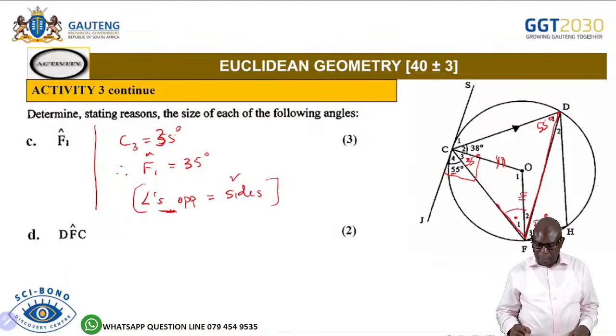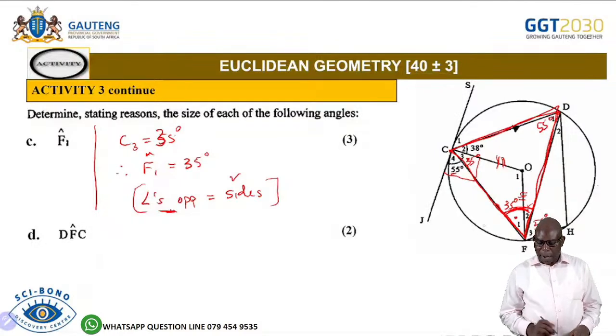Now DFC, let's check DFC. So I'm looking for this angle, but I already know this one is 35. So I'm looking for the whole angle here. You see. So for me to get this angle, I need to get that angle F2. But that will be difficult for me to get. So now what do I do? I look for this triangle here. Can you see that triangle here? In this triangle here, I'm looking for the whole angle here, remember. So now, if I look at this triangle, how many angles are given? This angle is given, that angle is given, this is missing.